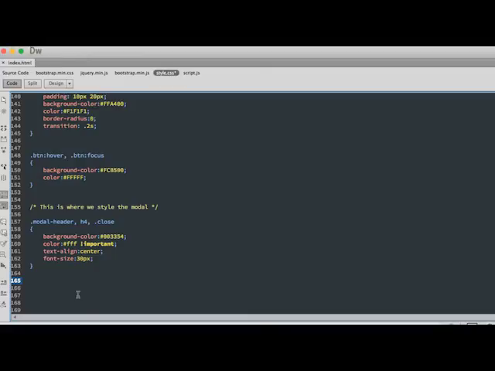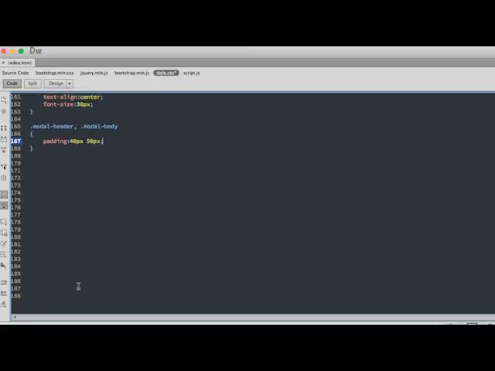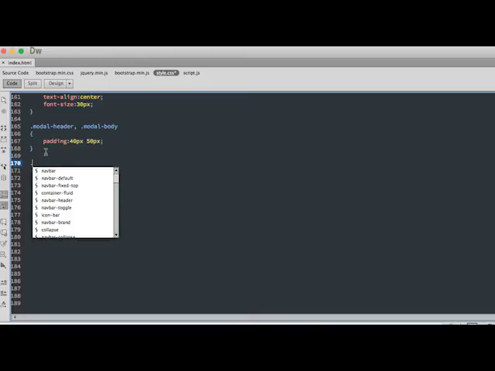And now let's do the body, the header and the body this time. So it's gonna be dot modal and then body. We're gonna give it a padding of 40 pixels and 50 pixels.